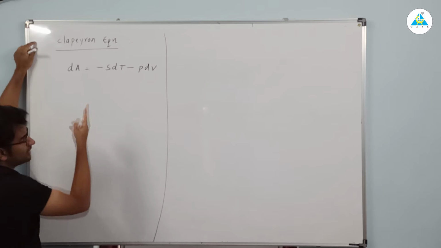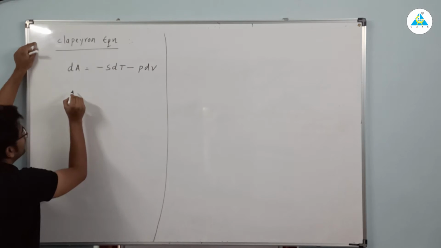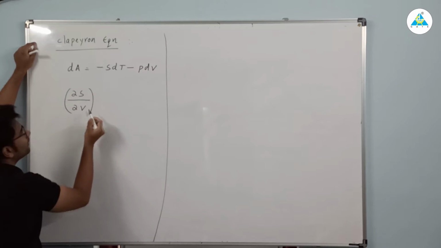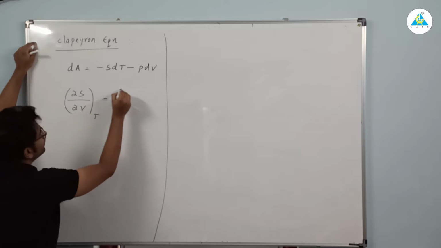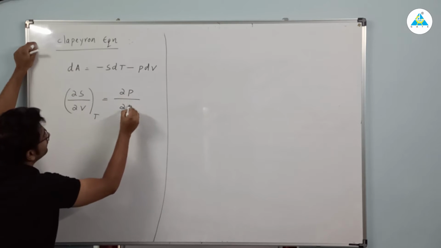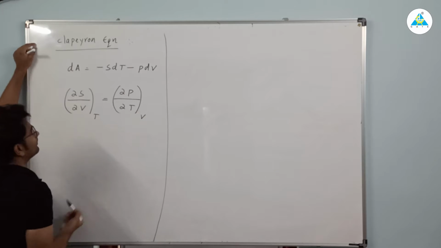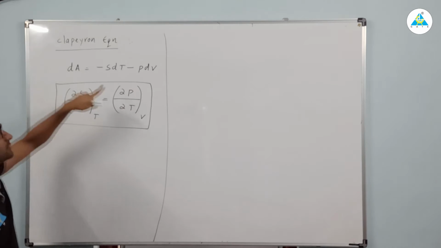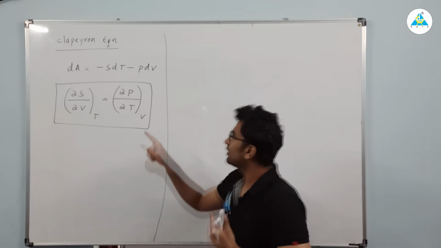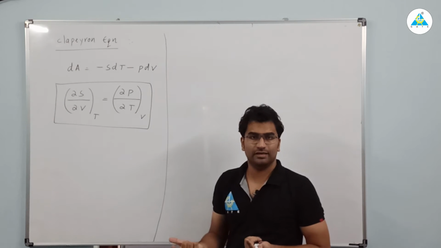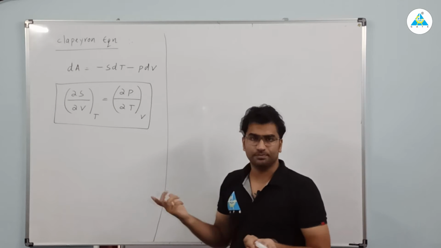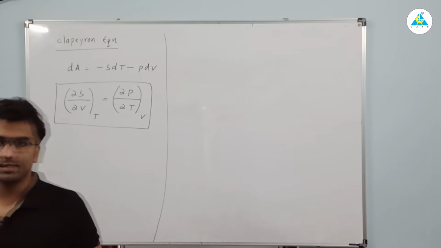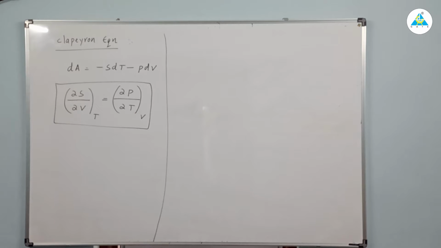So what will be the Maxwell relation from this particular relation? Very simple here. Entropy: dou S divided by dou V at constant temperature is equal to dou P divided by dou T at constant volume. Minus minus cancels out. So this is one relation you have. Why am I writing this relation? Because we need the pressure to temperature relation. We need the relationship between pressure and temperature. Up to this point, everything is okay. I hope it is visible.